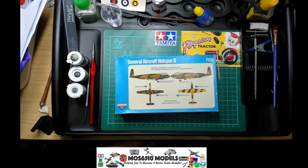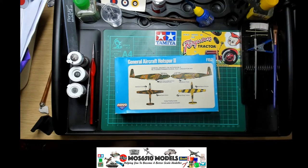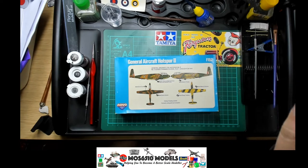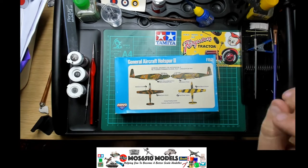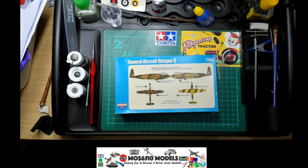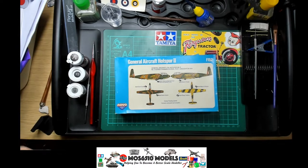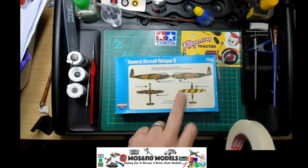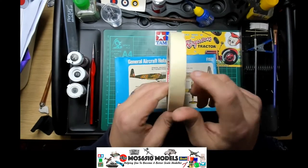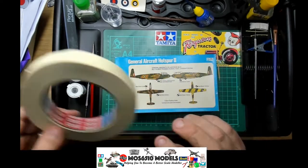Okay, so I basically got it all nicely sprayed up, and I had the yellow. I did the camo. It was looking pretty good, and then I got a bit cocky with how I was doing the black stripes on the back. What happened was that I wanted to have the stripes going along like this, and I noticed that if I used this width of masking tape, I could just fit them on the wing.